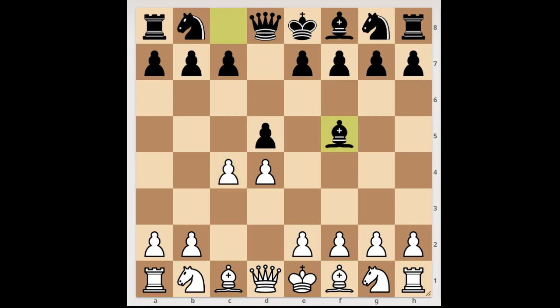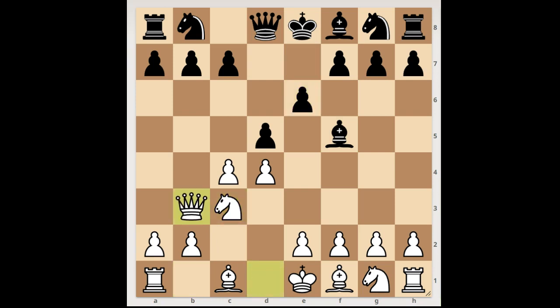d4, d5, c4, the queen's gambit. Bishop to f5, the Baltic defense. Knight to c3, e6, queen to b3, attacking the pawn on b7. How should black defend the pawn? Player with the black pieces played knight to c6, white to move.